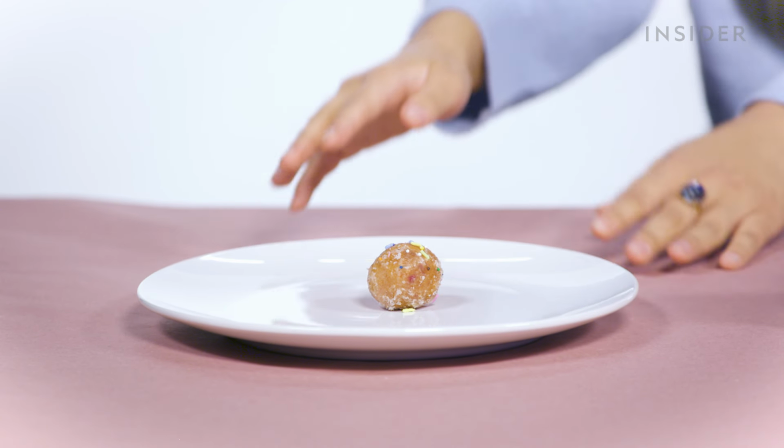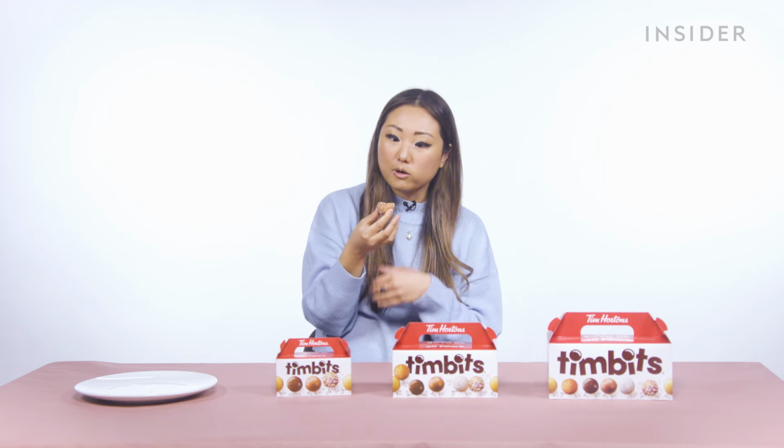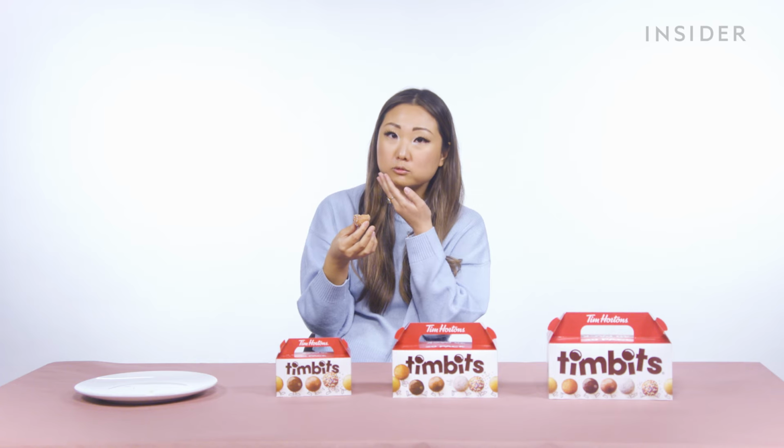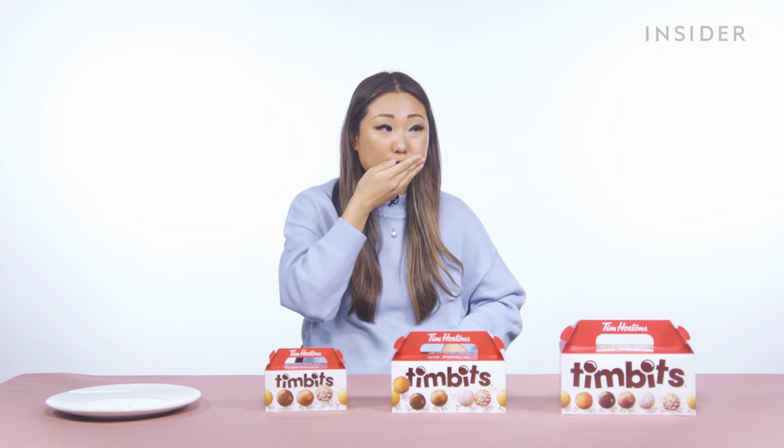This one is so funny. I don't think there's Munchkins with sprinkles on that. Tim Hortons is kind of gourmet. Oh my God. It's so dense. This is really good. These are not like Munchkins, I take that back. I'm so sorry, Dunkin' Donuts, I still love you.